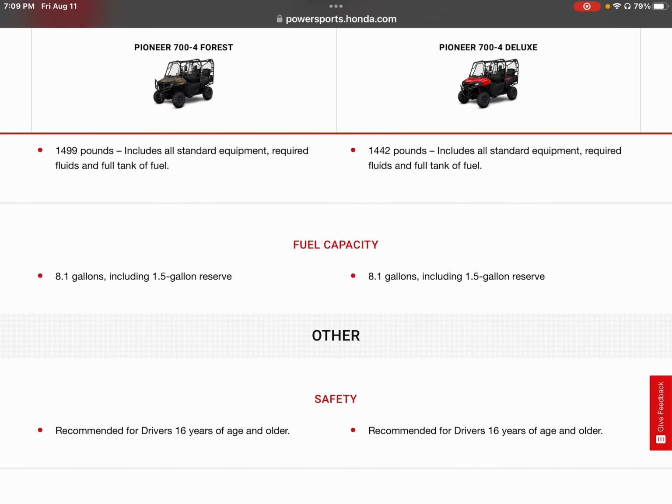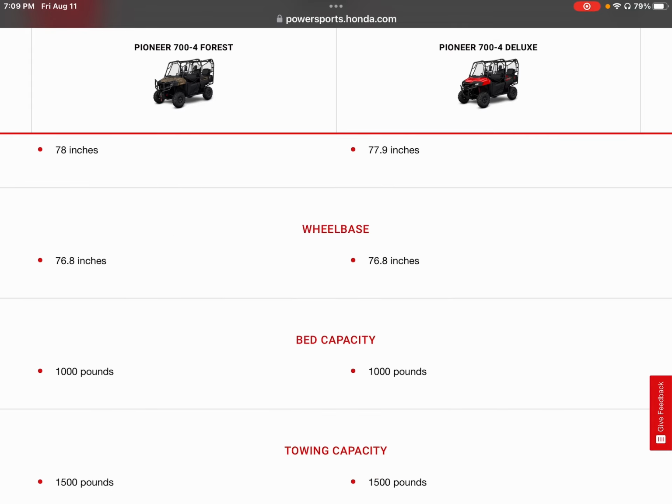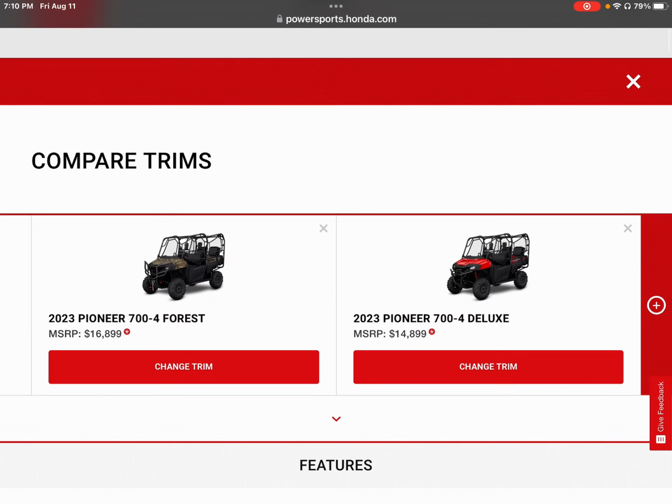I don't know. Curb weight, 1,499 versus 1,442. A majority of that weight's going to be in the winch and the bumper. I mean, that's probably all of it. But those are the only differences, guys.